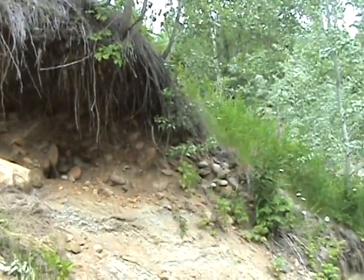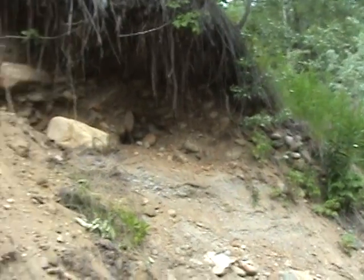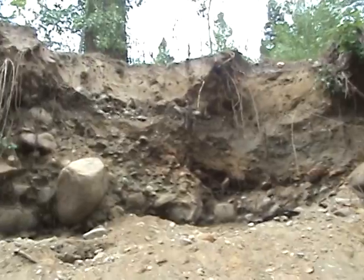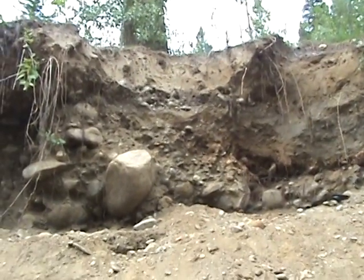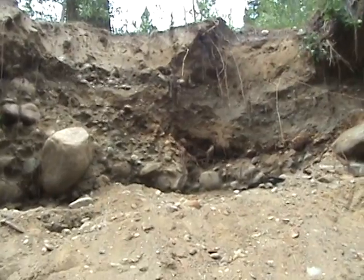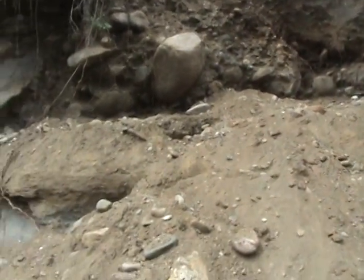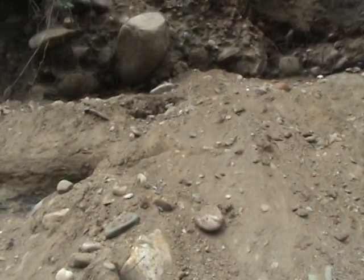How to scrape out the bedrock — but basically you can see what I'm talking about. You can see all the different layers: gravel, sand, boulders. The boulders are on top, the smaller gravel goes below, then the heavier stuff falls right in between all that. And the clay — it won't go through the clay, it'll just sit on top of it.